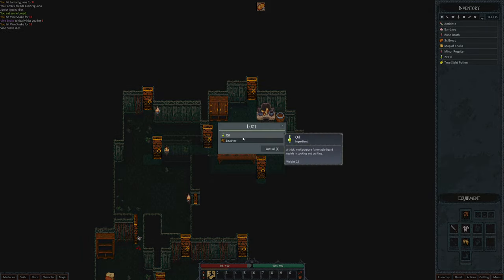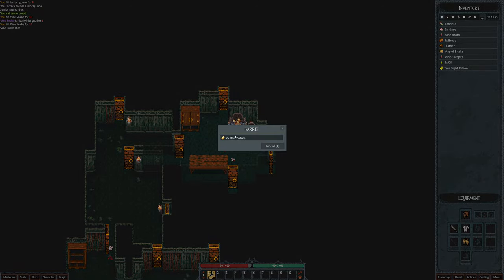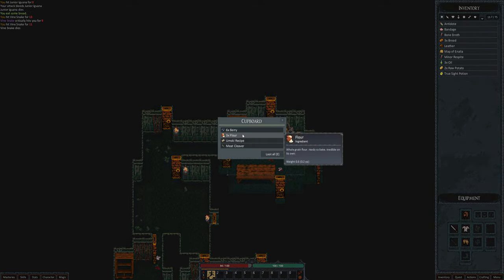We got some oil and some leather. Leather is an ingredient we can use later. So we have that. And then we have a barrel here that we can loot. Oh, we got raw potatoes and we didn't pick peeling. Hindsight, should have picked peeling. But in here we get a meat cleaver, a recipe, flour, and berries.